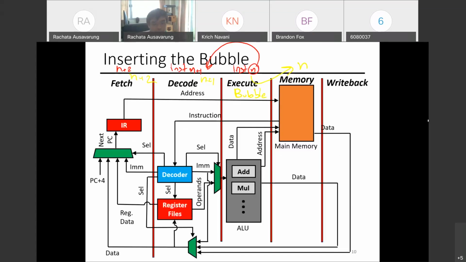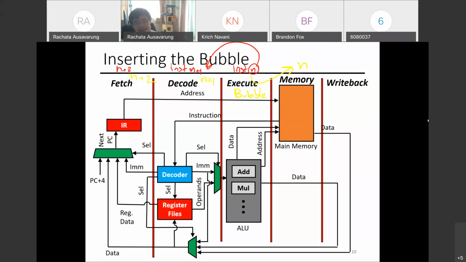Over here, you have instructions n plus 1 and n plus 2. Instruction n is in the execute stage, trying to generate the result for n plus 1. Let's think of it this way. Let's say instruction n is an add instruction that creates the new value for R1. N plus 1 needs R1, because N plus 1 is doing R1 plus R2 and then writing the result to R3.